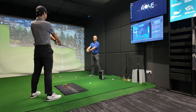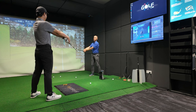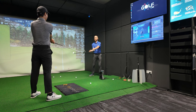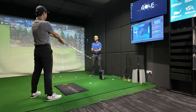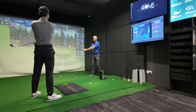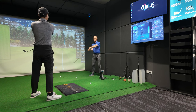So what I want to see is, can you move the handle without the club head moving? There we go. Now I want to see, can you move the handle if the club head goes in the other direction? That's it, good. And then let's see if, as you're moving, you can let your core, your center, move. Let's see if you can move it back and forth and get that right wrist to load. So don't let the club drop too much that way.